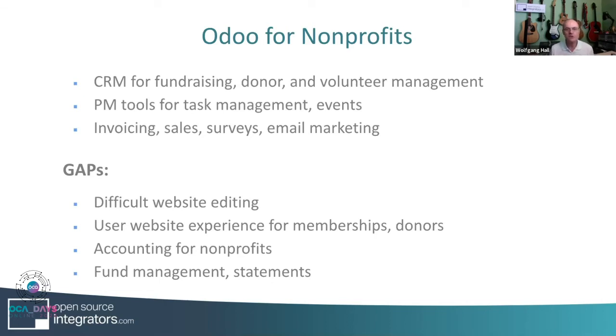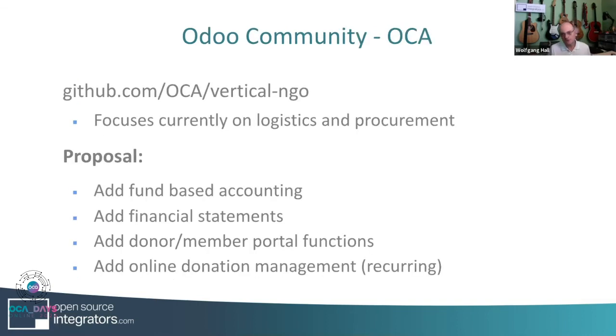So that brings me to the community and OCA. It's always amazing what people put together. And I know there's a vertical here for NGO, and some of the key contributors on OCA are also involved here. So it shows you that the people that are already focused on giving are even going further and putting tools together. The current status that I reviewed is that we focus a lot on logistics and procurement, some sales.